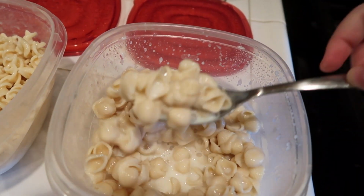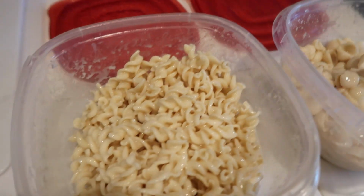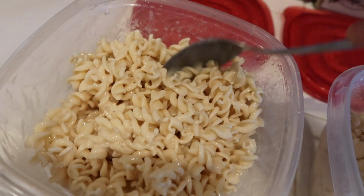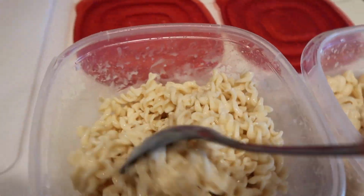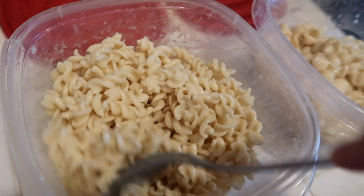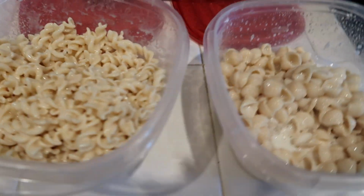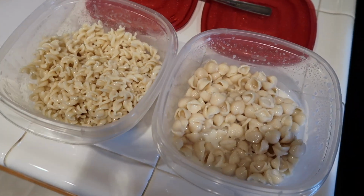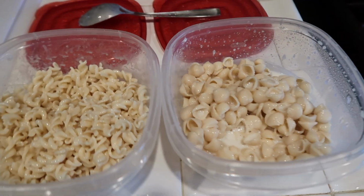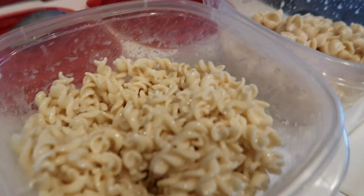Absolutely amazing. So 10 out of 10 recommend that you purposefully leave back some of that pasta water and use it with the milk at the very end. Even if it seems like too much, you can always take it away when you're serving, but it makes a difference when you're actually stirring up the macaroni and when you're storing it. Makes a huge difference.